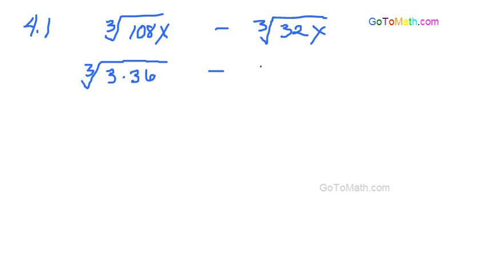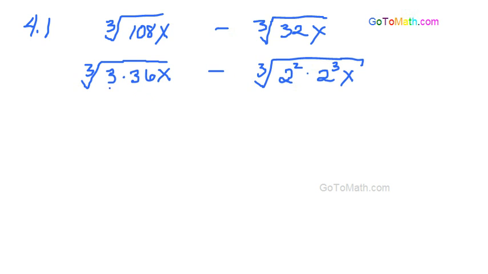minus, this one here is pretty easy actually. That's going to be 4 times 8, but then we have 2 squared, which is 4, and then 8 is 2 cubed. And of course, don't forget the x, and you know what? I didn't write the x there. Okay, so that one is a cube number, so that's going to break down pretty nicely. We still have to work on this one over here.